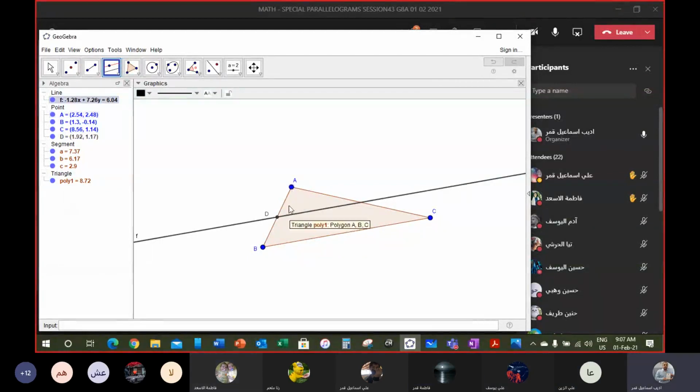So we have triangle ABC, any triangle. D is the midpoint of one side, which is AB. Through D we draw the parallel to another side, we draw from D parallel to side BC. It cuts the third side AC at its midpoint. I will take this figure on the board as well.